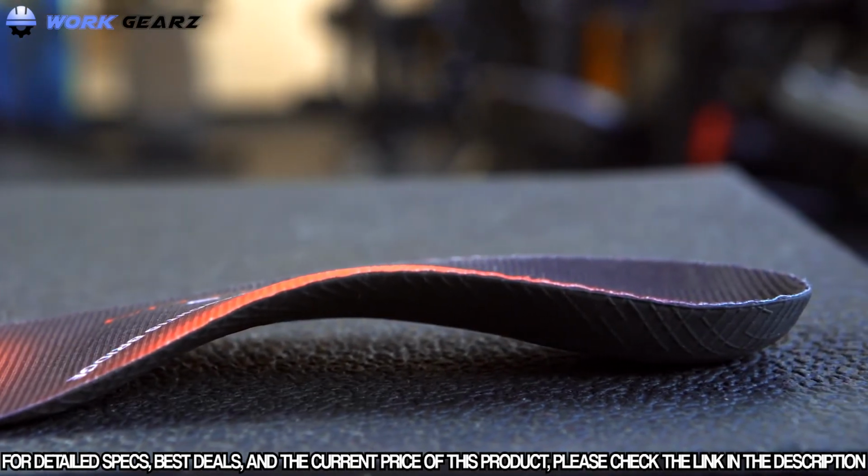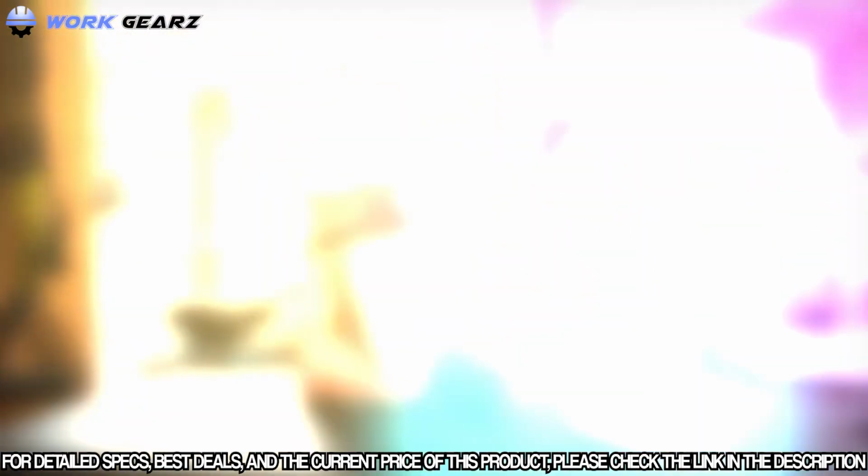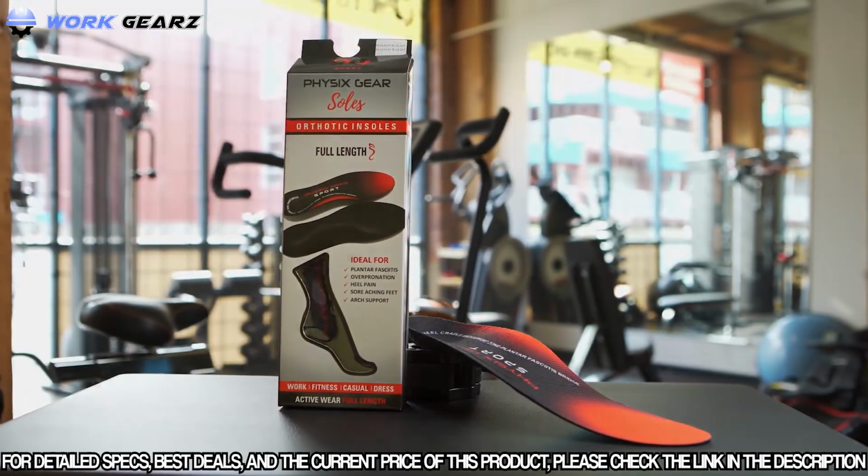Available in all sizes, the Physix Gear Sport orthotic inserts are a durable, convenient, and soothing pain solution for prolonged time on any type of feet.